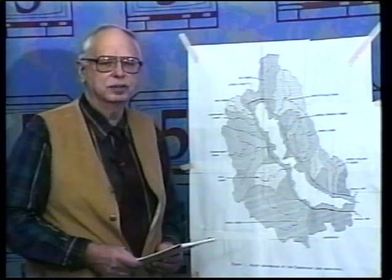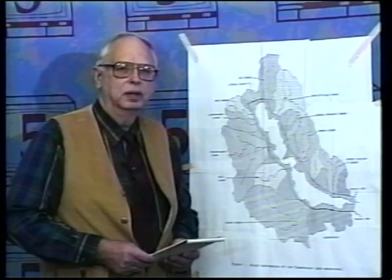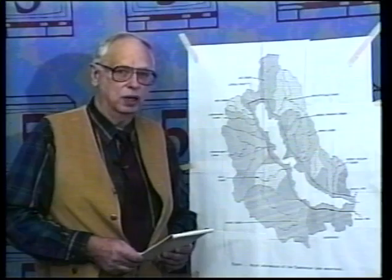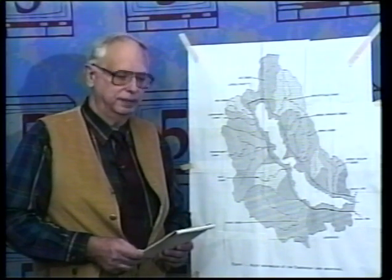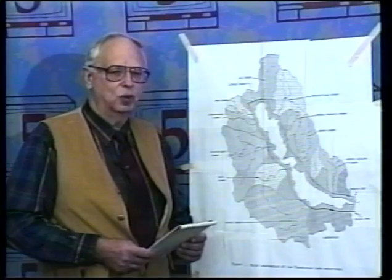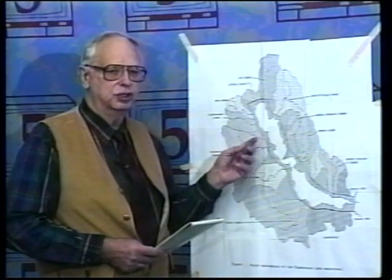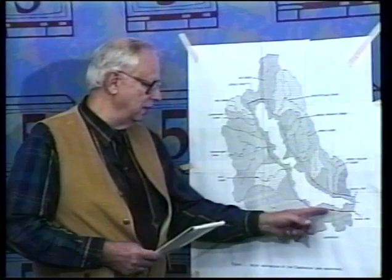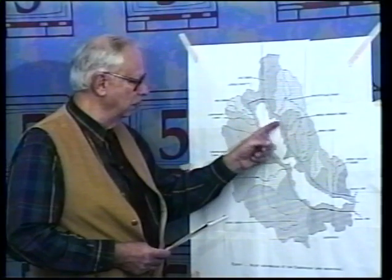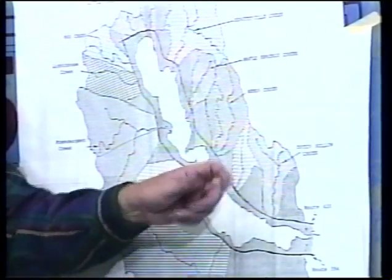Probably the first thing that we're concerned about when we look at the watershed and the future of the lake itself is what is the nutrient loading going to be? And we're going to look at two sources of nutrient loading: the watershed itself, the activities in the watershed, and then cultural activities around the shores of the lake. Probably the greatest change, there are going to be two great changes take place. One is going to be in the watershed in general, and then there's going to be intensive activity in all of these small, minor watersheds, basically between the perimeter road or the peripheral roads around the lake and the lake itself. So we'll talk about those two parts.